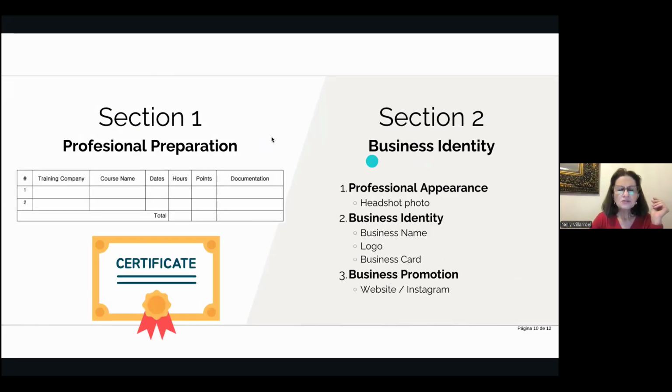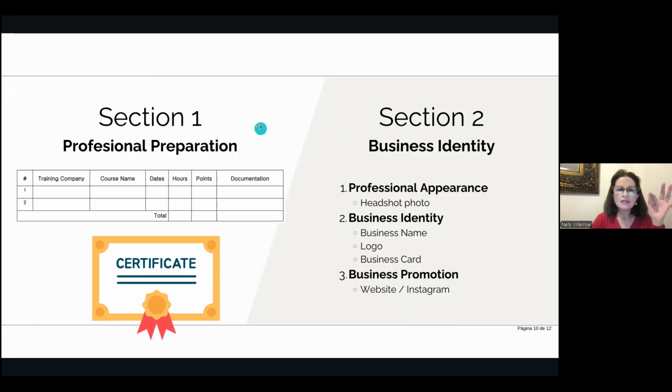Then you have in section 1 to show your professional preparation. And you have to fill these tables. These tables are in the portfolio handbook. And the portfolio handbook is in the IC website in the menu of certification. Okay?